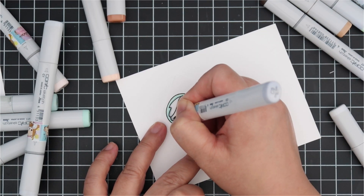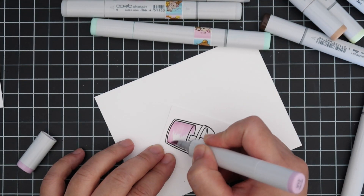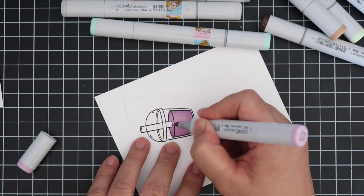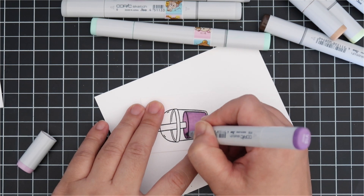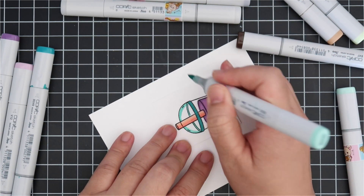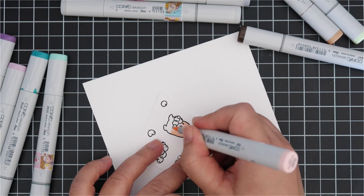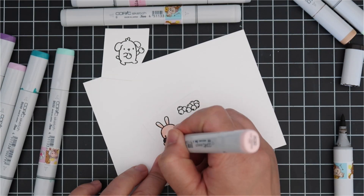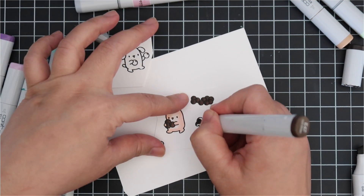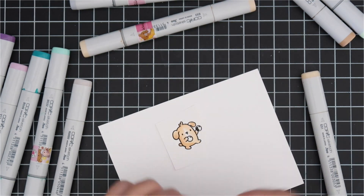I'm coloring this one in a Thai tea color — Thai tea is my favorite drink, especially super strong and super sweet. The next one I'm coloring in a purple yam color — I believe it was V17, V16, V12 — probably the only purple markers I have. Then here are the two little critters; I'm coloring the bobas in the typical tapioca brown. You can put these little guys in your scene jumping around, even throwing bobas at each other.